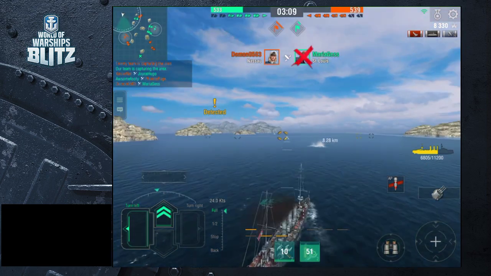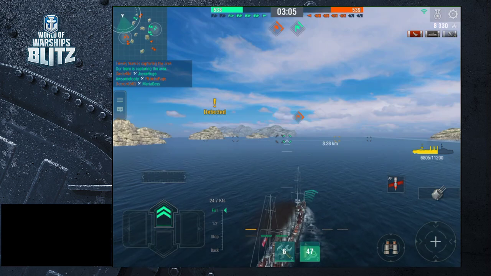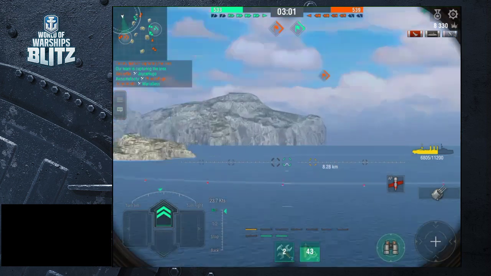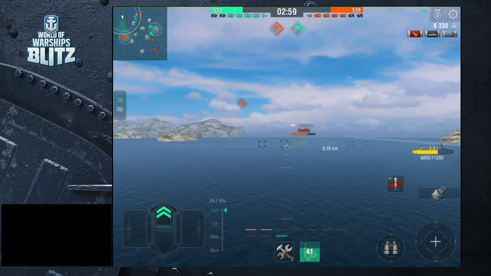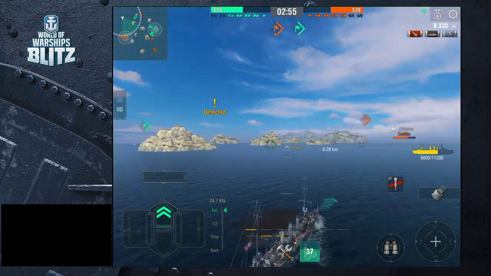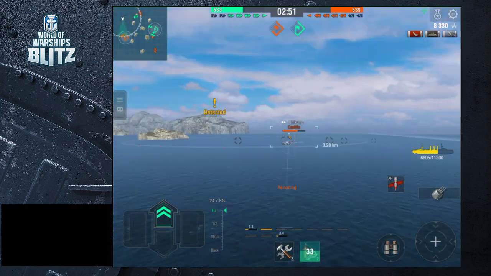Uh-oh. No, that's another St. Louis. Man, the St. Louis is everywhere. Will I make it in time, though? That's the problem. Oh, there's two ships in there. That's why. Okay, so that was another... I guess that was a good tactic by them to go around us and go straight for the flag. Okay, that's not great.